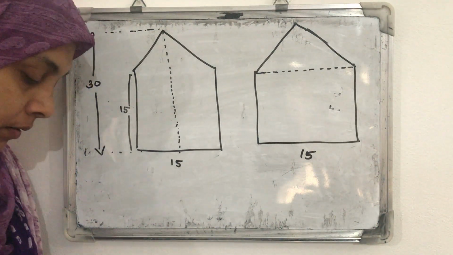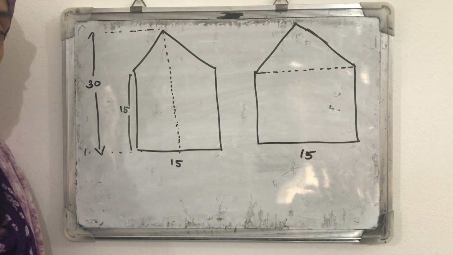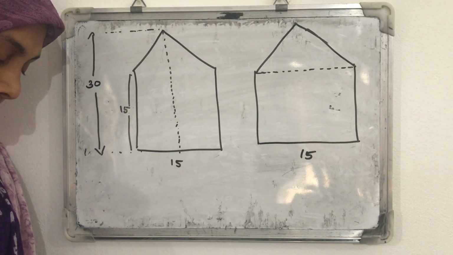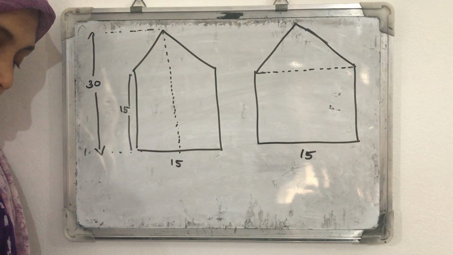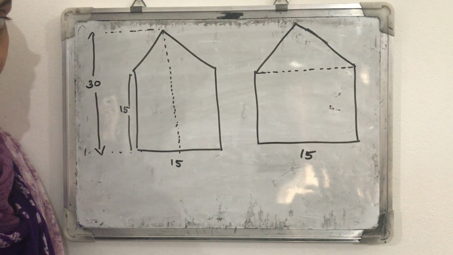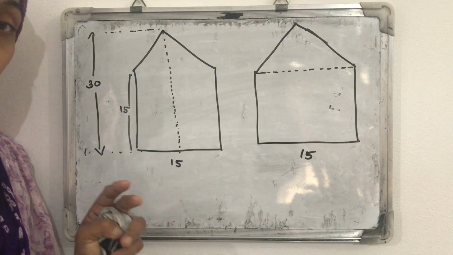Last class I gave you two homeworks, question number 10 and 11. Have all of you done them? If there is any doubt for question number 10, the question is this. There is a pentagonal shaped park as shown in the figure. For finding its area, two students use different methods. We want to find out the area of this pentagonal shape using both methods.